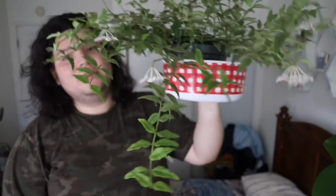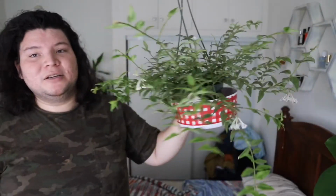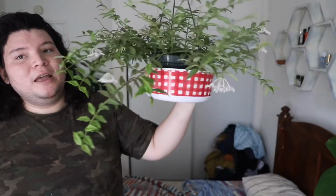This Hoya is a really fast grower. It's the fastest growing plant that I have in my collection. It grows quite massive, and I'm not sure if you guys are able to tell, but it's a huge plant. It's a huge Hoya. And like I mentioned before, this Hoya has always had peduncles the whole time. It never stops growing peduncles.